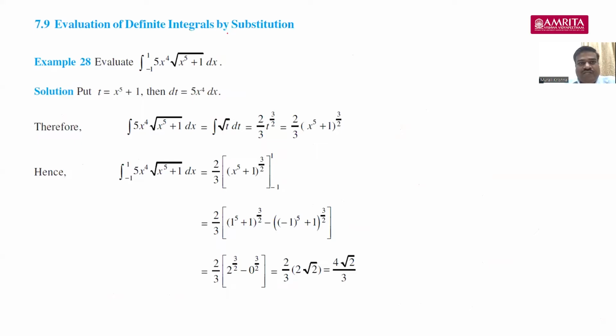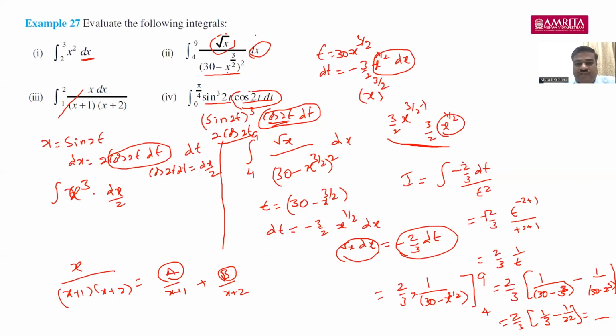Evaluation of definite integral by substitution method. There are two methods. One is to get the antiderivative first by the regular methodology, then convert to the original variable. See, in the previous question, in the solution of example number 2, I did this problem by the substitution method and brought the final answer again in terms of the original variable. And in that answer, I substitute the upper limit minus lower limit. That is one way.